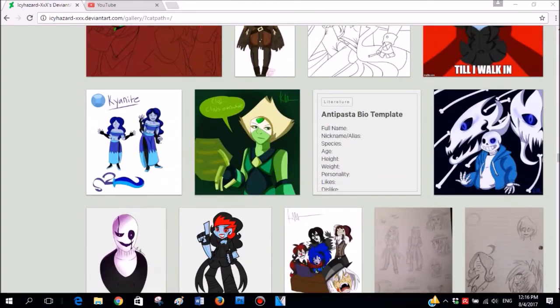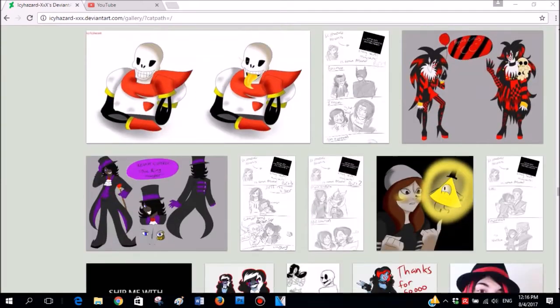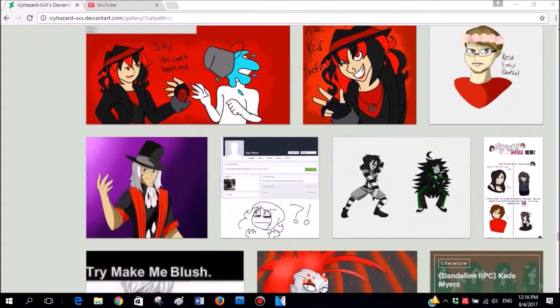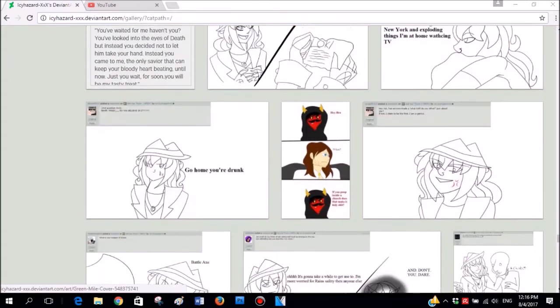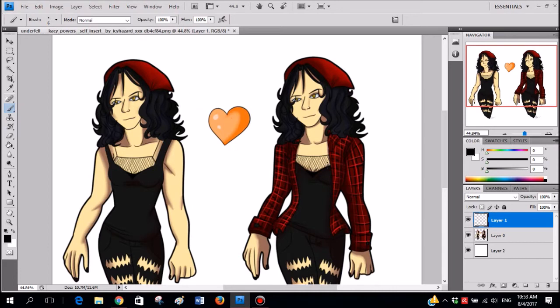Let's do some little pros and cons. Oh, is that how it goes? I don't know. So, pros. Basically, this person has a decent art style. Semi-realistic, that's always fun. Proportions are good, at least they look good to me. Anatomy is decent, could use a bit of work.